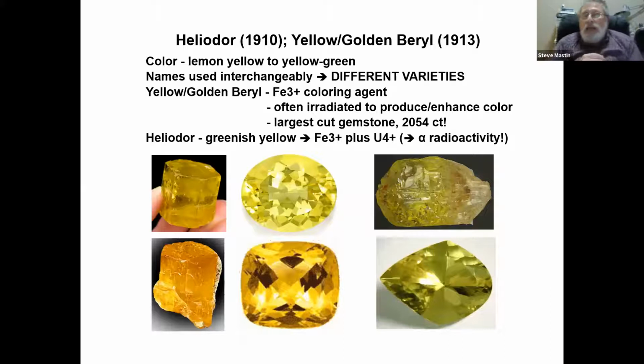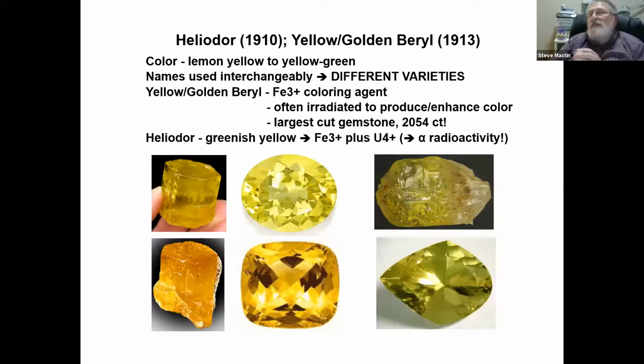All right. Having said people don't like yellow gems, there are two kinds of yellow beryl: Heliodor and yellow or golden beryl, and they were both found at about the same time. Because of that, people think they're the same thing, and their names are used interchangeably. So if you go looking for a yellow beryl, you're likely to see that it's called Heliodor, and vice versa. And because Heliodor is really rare compared to yellow beryl, it's really hard to find a good picture of a Heliodor that's been cut into a gem.